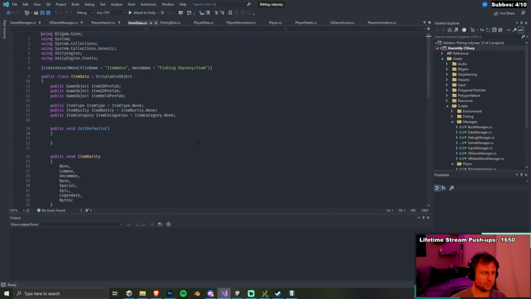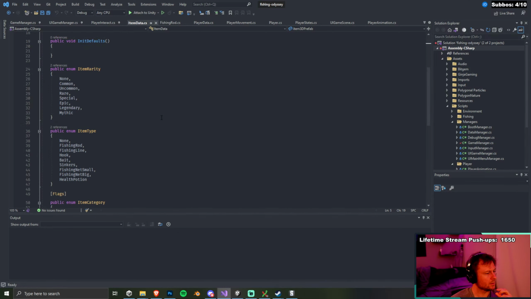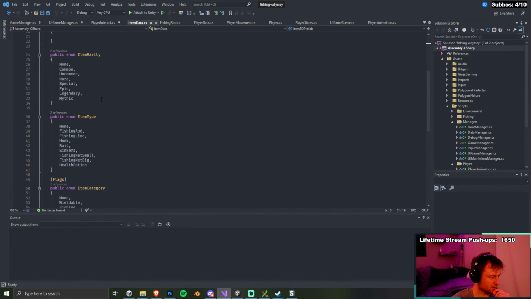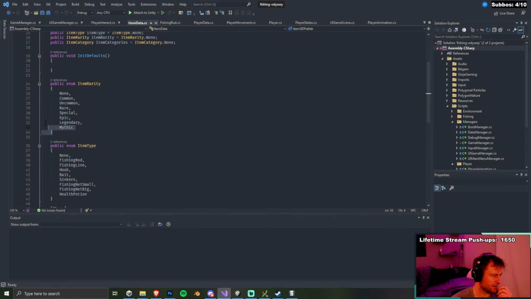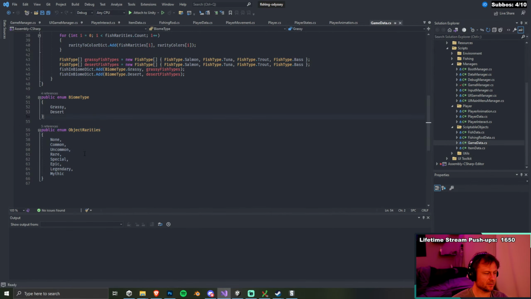Oh, I'm an idiot. We have item data already. Yeah, the other thing is we need to get rid of this specific rarity thing in the game data. It's gonna break everything. I don't want to start this tonight, but in game data, I remember at some point I made an object rarity, so that can be applied to anything. Fishing rod, weapon, fish, whatever.